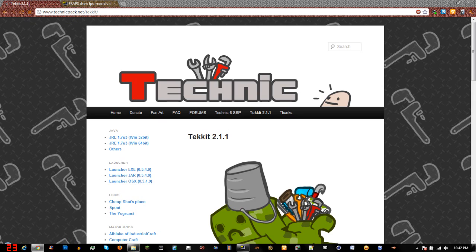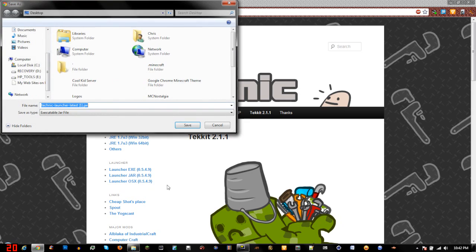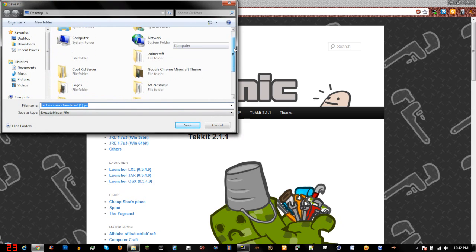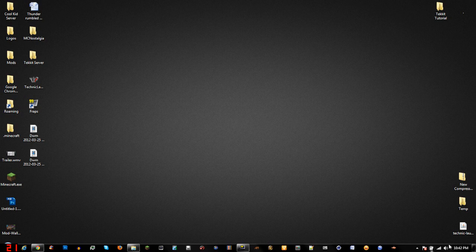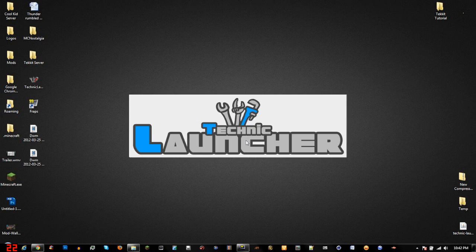technicpack.net/tekkit. The // of course isn't needed, but we're going to click on launcher jar. Then we're going to save it wherever. I already have it, so I'm not going to save it, but you get the idea. Then we're going to go find that, and here it is right here. It's going to be a jar file. You want to double click and it'll load and then run, and you get this nice little splash screen.